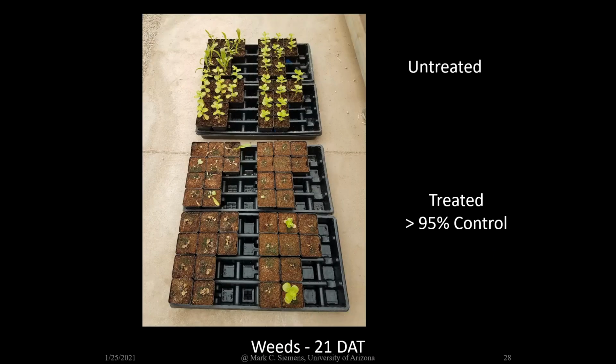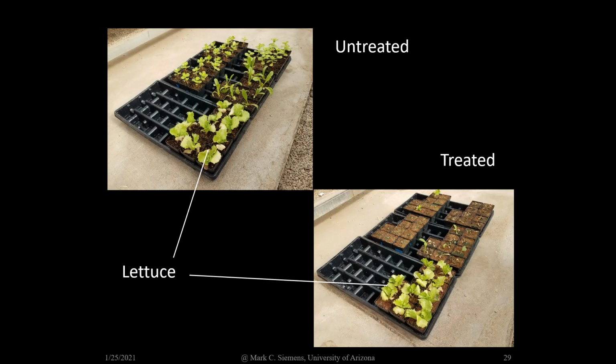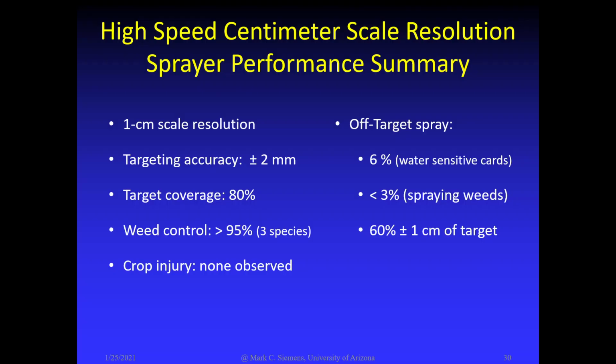In these trials, we also had excellent weed control, above 95%. And no observed injury to crop plants. Plant height, plant weight were similar for both treatments. In short, the high-speed centimeter scale resolution precision sprayer performed very well. Targeting accuracy was within 2 millimeters, weed control was better than 95%, and there was no observed crop injury.